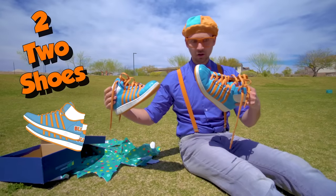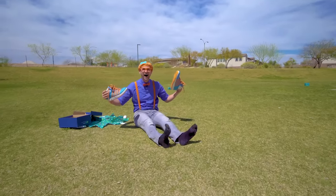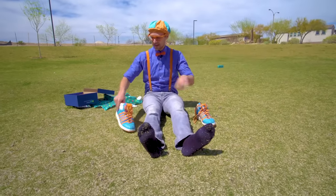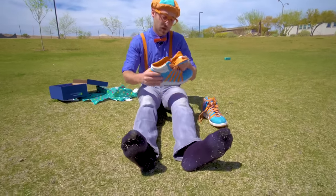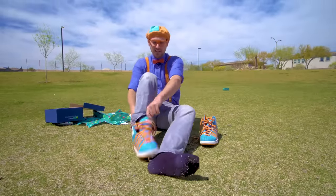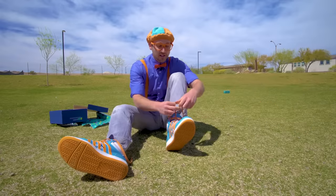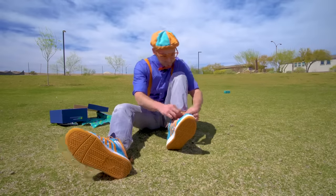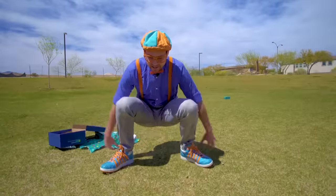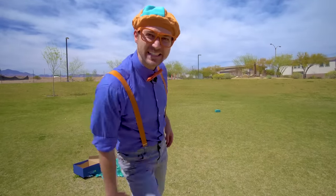Two shoes? Wait a second. Look, my shoes were in the box. Okay, I gotta put on these shoes. One, two. All right, one shoe, two shoe. Gotta tie them. Oh, yeah! These two shoes are perfect for dancing.